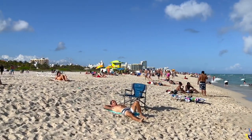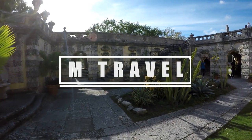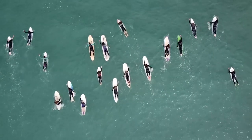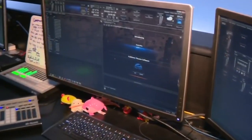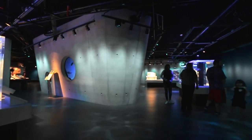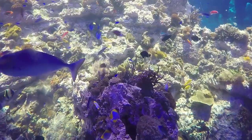Miami is one of South Florida's premier vacation destinations, with beautiful beaches, great weather, history, culture, sports, and entertainment. Downtown Miami, separated from the Atlantic Ocean by the Biscayne Bay and Miami Beach, is a modern metropolis and cultural treasure trove. Plan your time and discover the best places to visit with our list of the top tourist attractions in Miami.